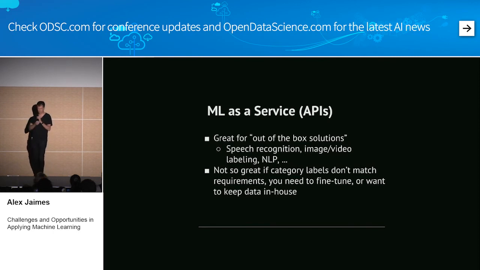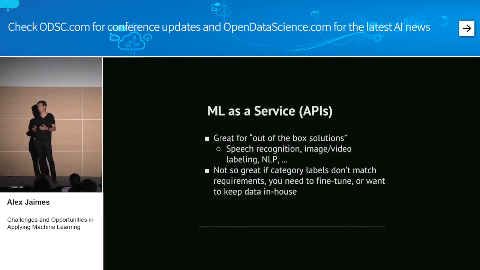Like I gave a talk at the O'Reilly AI conference a couple of days ago, and someone in the audience was asking me, so should I use an API or should I develop myself? And my answer was, I hate to say it, but it really depends on the specific scenario and the specific use case. But if it's something like speech recognition, that's one example of that.